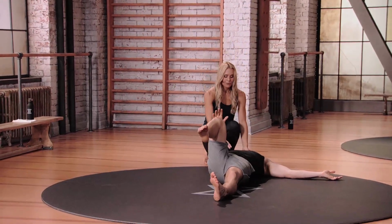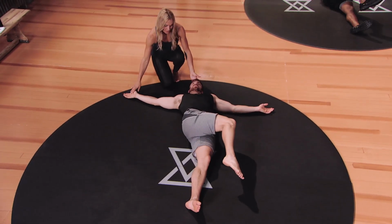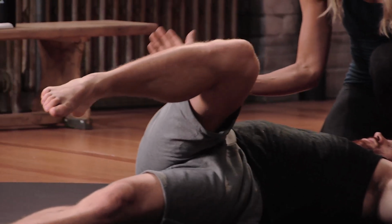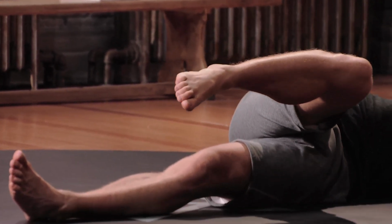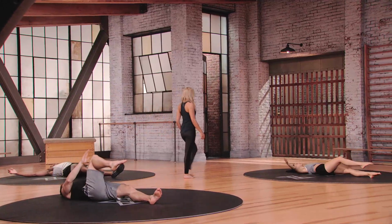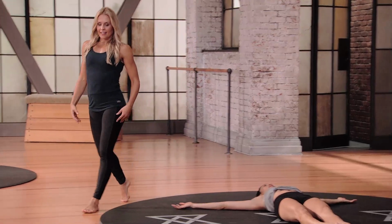Great. And this is our mod 1, moving beautifully. Even a little more range of motion this time, hey? Trying. Don't try too hard though. You want to let the breath move your body. So big inhale. Let the breath move you, big exhale. All right, you guys, so we'll change sides, come back into that T position. Take a breath in between, cleanse the breath, big inhale. Let it go, big exhale.